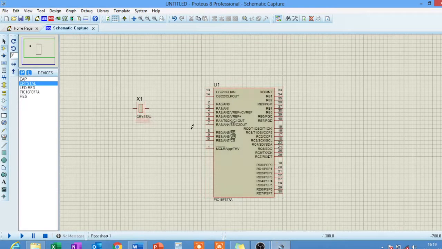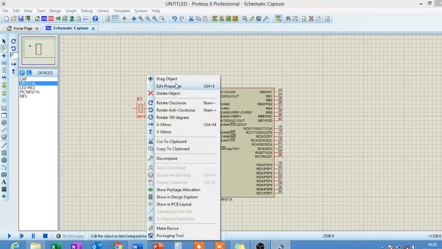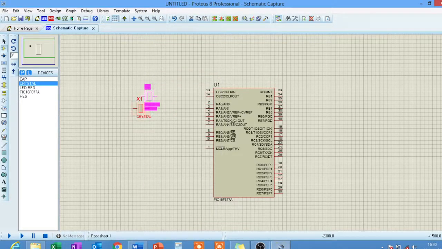What the oscillator does is act as a means of refreshing the microcontroller after every set period of time, so that the microcontroller reads what the program currently tells it to do.